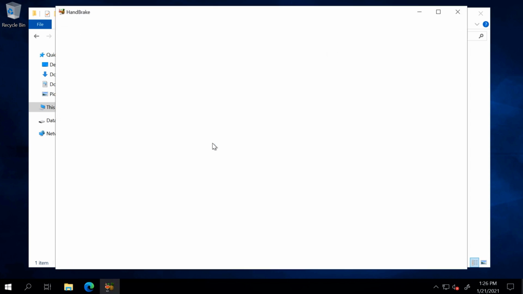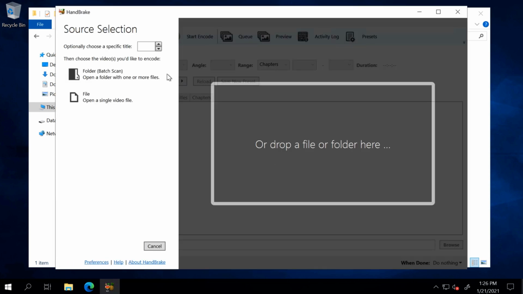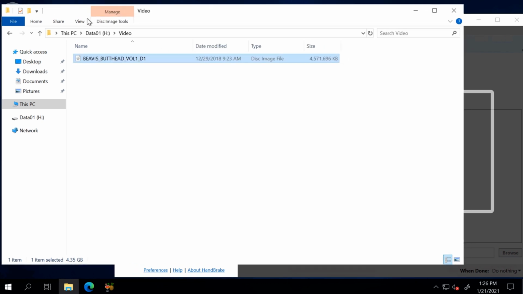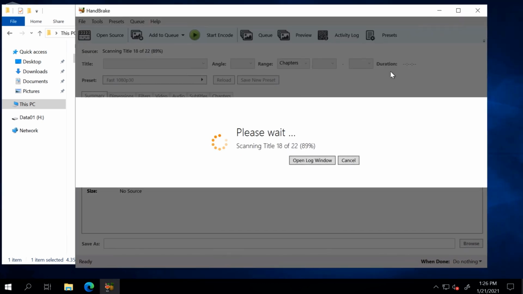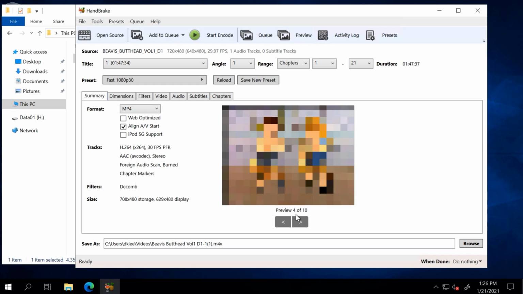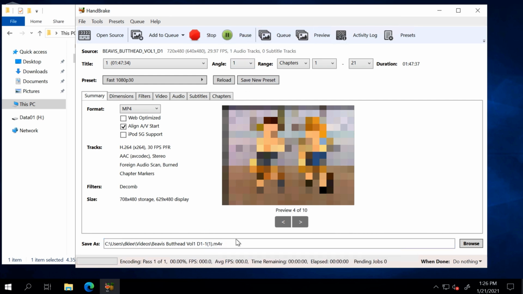So not bad. Now, I'm going to simulate a synthetic workload in the background by ripping a DVD that I just happen to have. This is basically going to simulate activity. Now this VM is quite large. It's going to rip on just about all CPUs on this host. We're going to start the encoding.